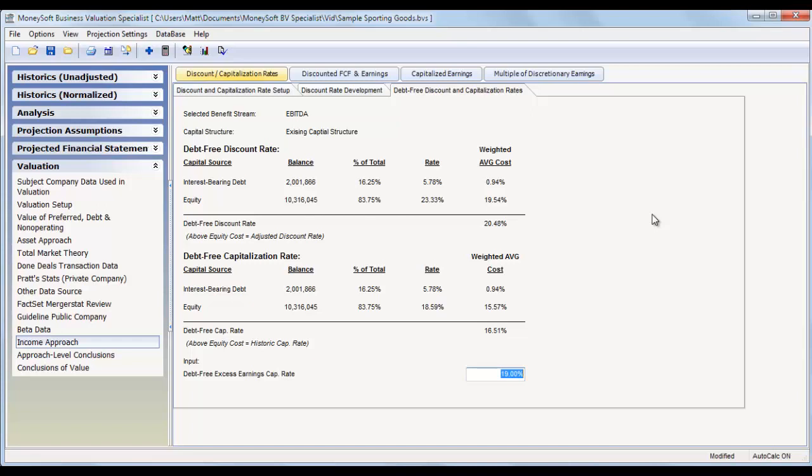BVS gives you the flexibility to control the composition of debt and equity based on the existing capital structure or an alternate capital structure that you specify. This view is based upon the existing capital structure. If you had selected an alternate capital structure, the inputs would have appeared over to the right that let you enter the percent of debt and equity under an alternate capital structure.